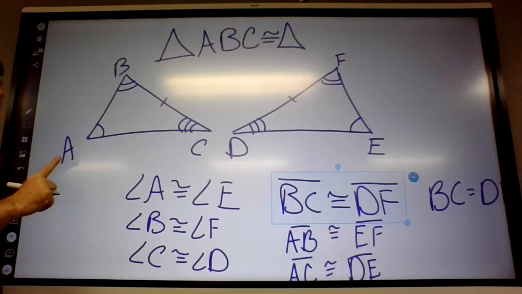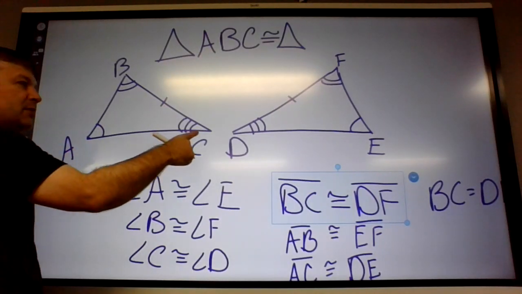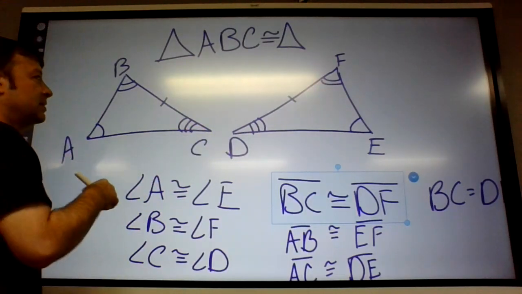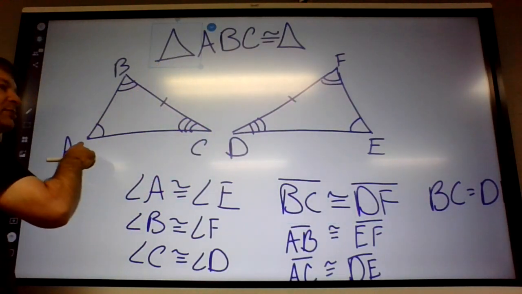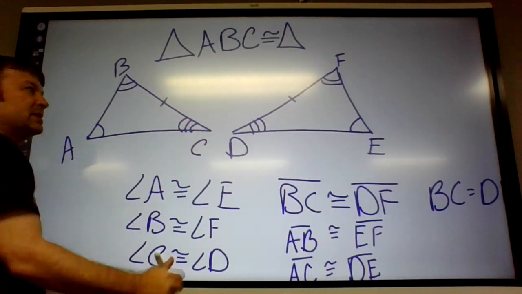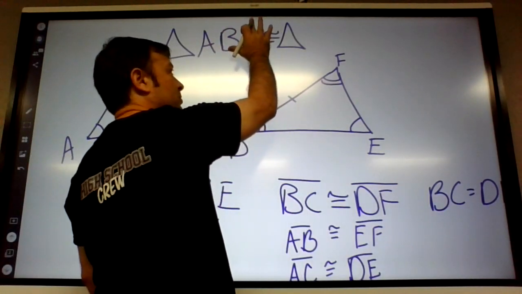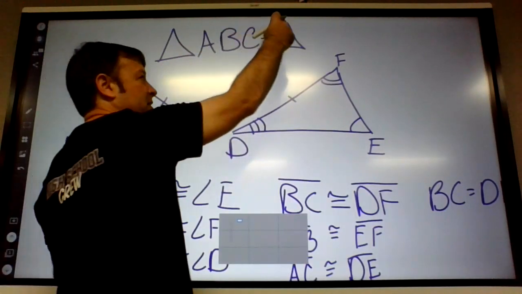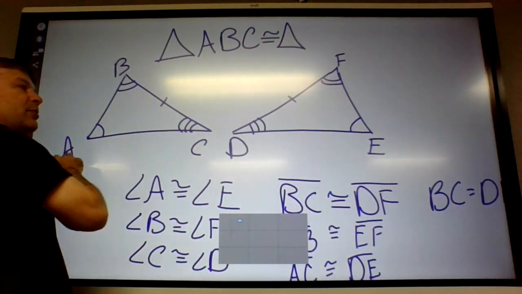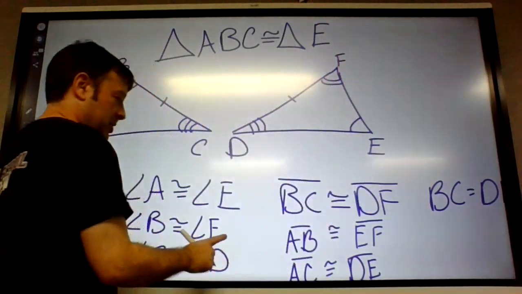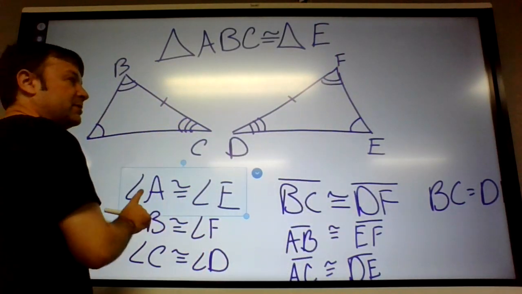okay, when you do this, the order does matter. If I said ABC is congruent to DEF, that would actually be wrong. Because what does A actually match? What does A correspond to over there in that triangle? E. So if I go ABC on the first one, which I could have done like BCA, it doesn't really matter. But whatever I do on the first one, I need to match it on the second. So if I start with A on the first one, I need to start with E on this one. Because these two angles are the matching angles.